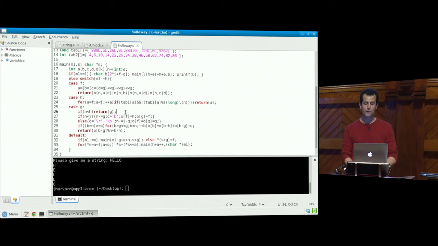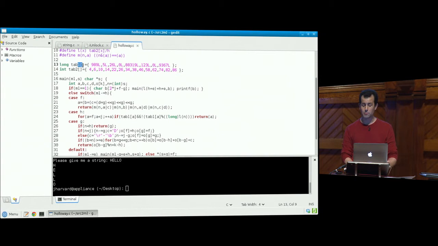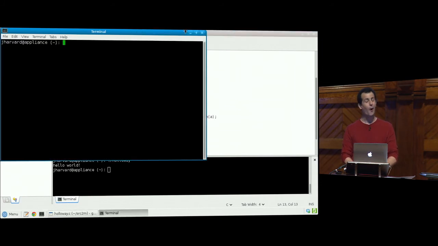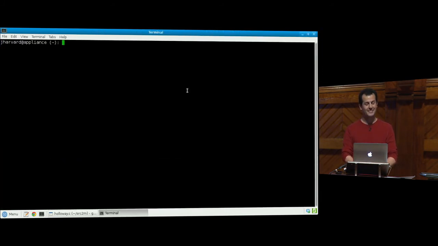So indeed, if you look at this code, I see a switch, I see main, I see these square brackets implying some kind of an array. Does anyone want to guess what this program actually does if I run holloway? Yes. OK. Well done. OK. So only the staff and I cannot figure out what these things do.